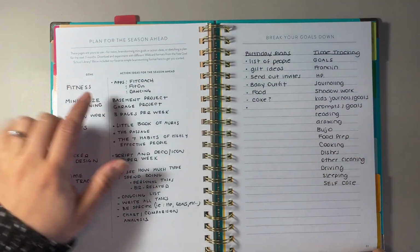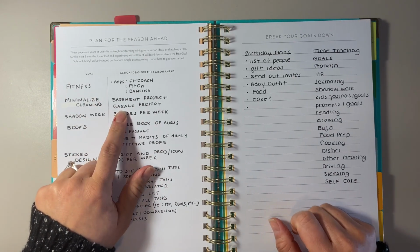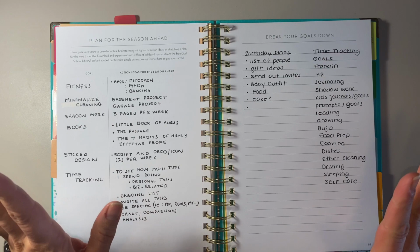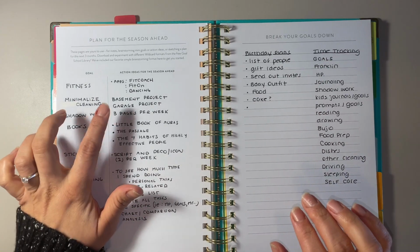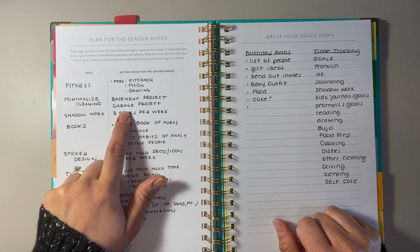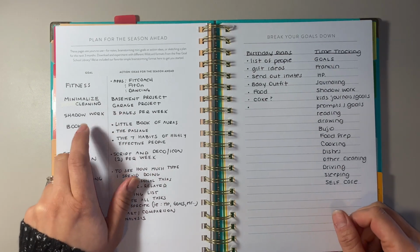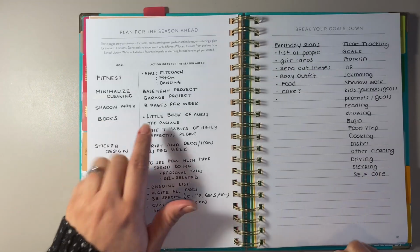So fitness, I wrote down the apps. Minimal cleaning. The two projects are the basement, which is going to take probably more than 2 days, and I only scheduled 2 days for each of these things. Our garage project hasn't been cleaned since my husband's been here, for the last 15, 17 years. Shadow work. I'm going to focus on 3 pages per week.